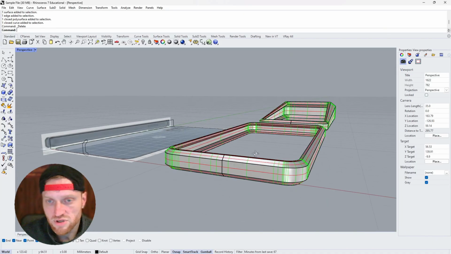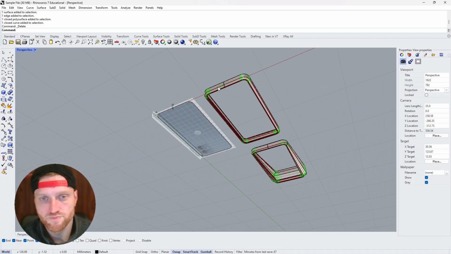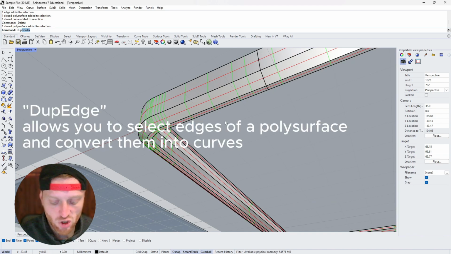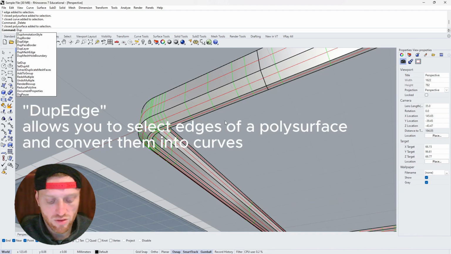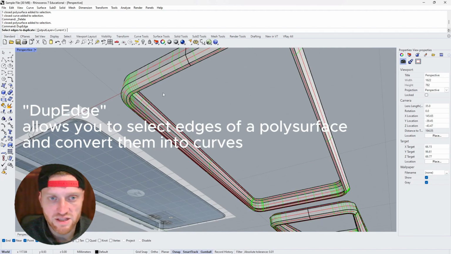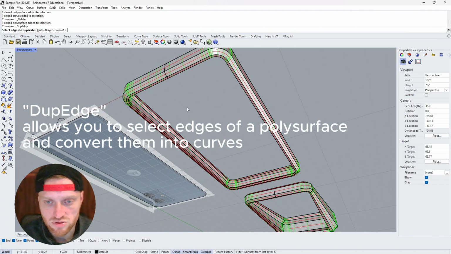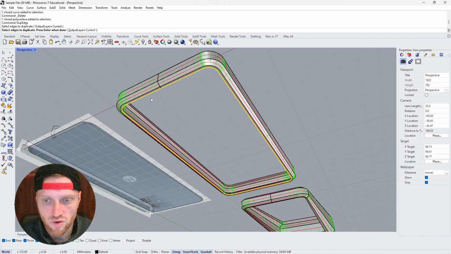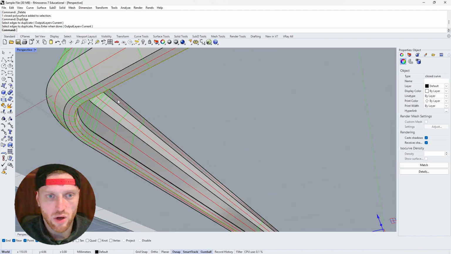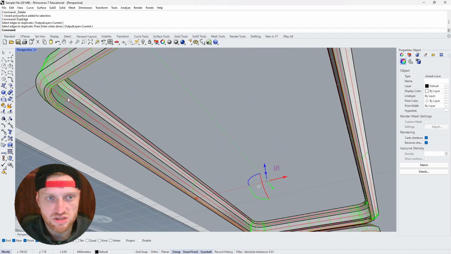So that's one option, and then yeah, you still might want to close this one. So let's do that quickly. I type in dup border, dup edge, which basically means duplicate edge. I can select those edges that I want to translate into curves. So I go ahead and now I click this one. I confirm, and now I have just that one curve from the border of my geometry.